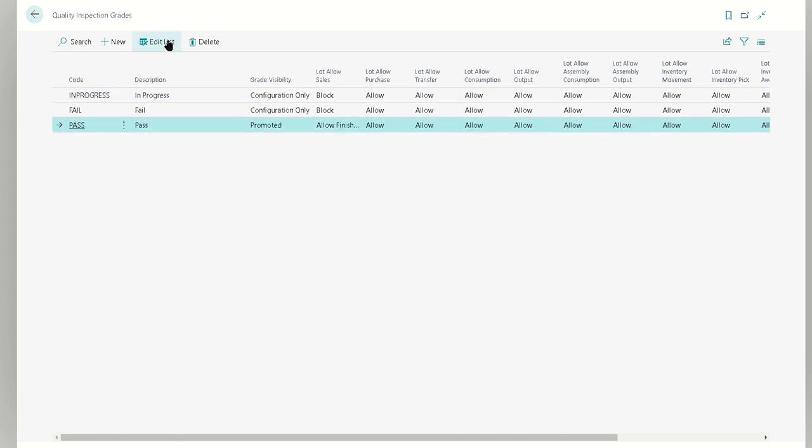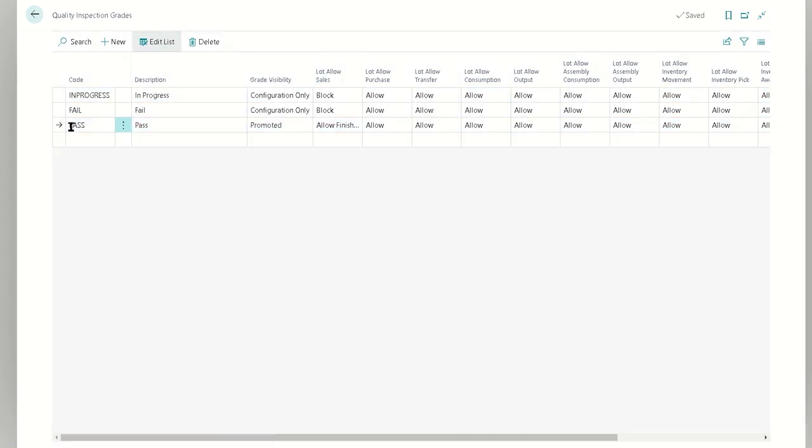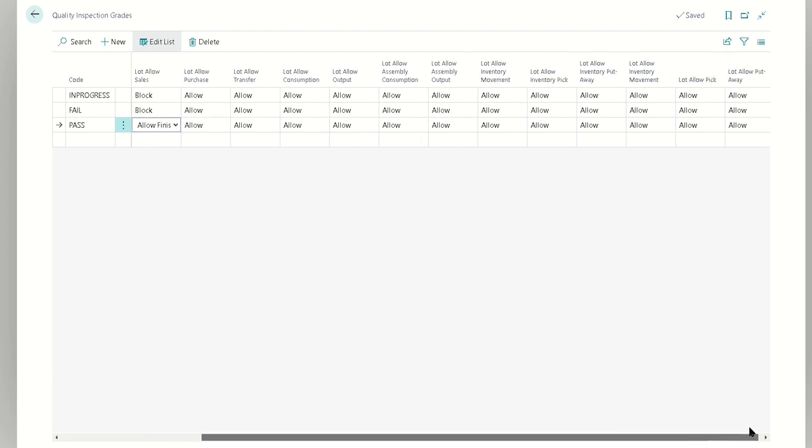until it's finished. So to do that, we're going to block the sale of anything in progress. We're going to block anything that has failed, and we're going to allow selling this particular lot when the quality inspection test exists, where it is finished only. Alternatively, you could just say either open or finished tests. So for sales, you probably want it to be finished only, but perhaps for internal warehouse movements or something like that, you may just want to allow it.